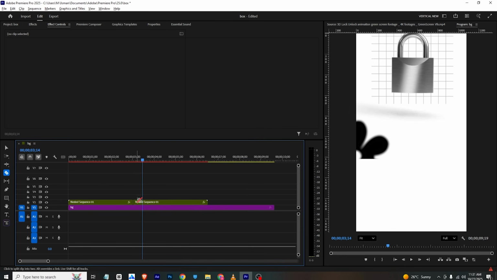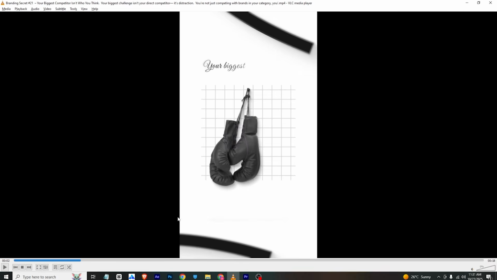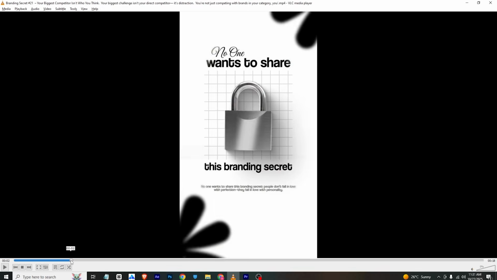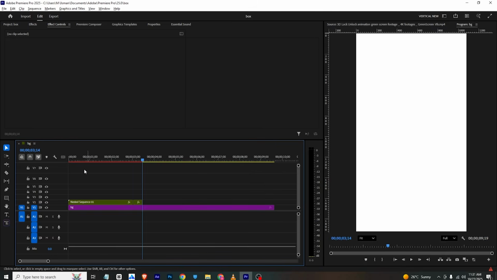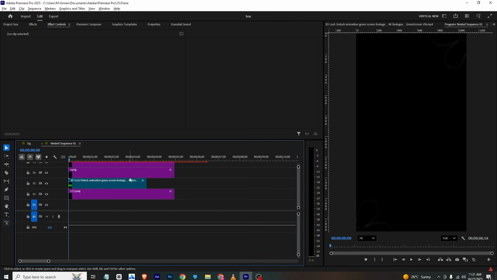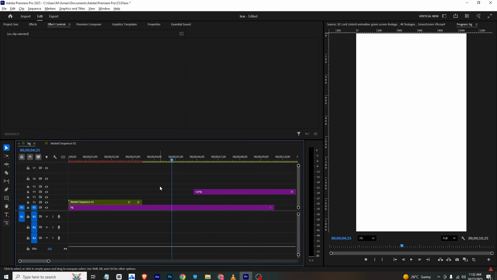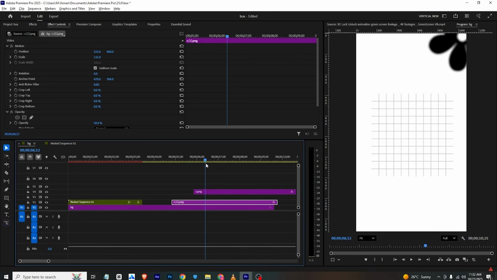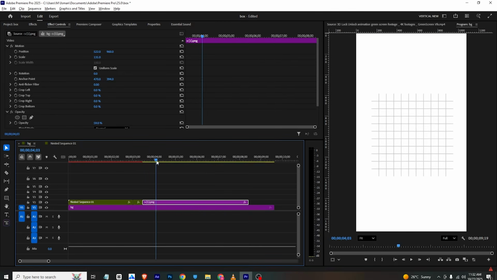So this will be here, and now I will cut it. Now if we see, we will have this frame, and this frame will be like this. So how can we animate that? First we will set up the whole scene again, and then we can animate things. I will go in this sequence, copy this one and paste it here, delete this for now and bring this here. So this will be the same.